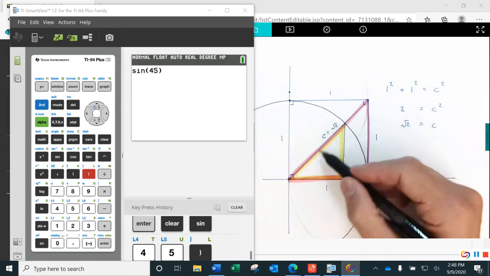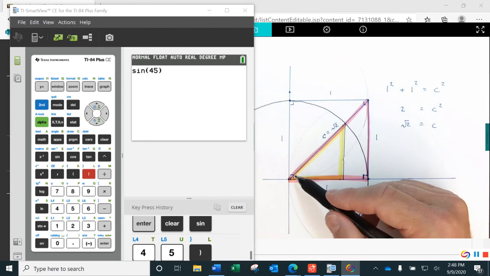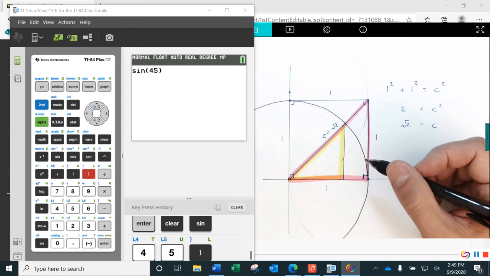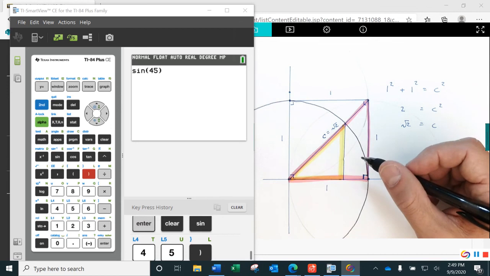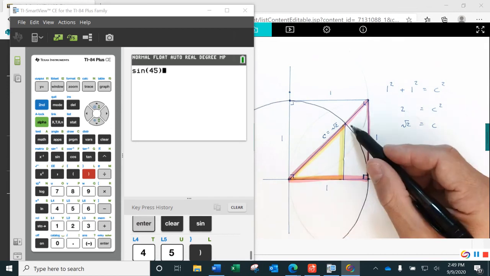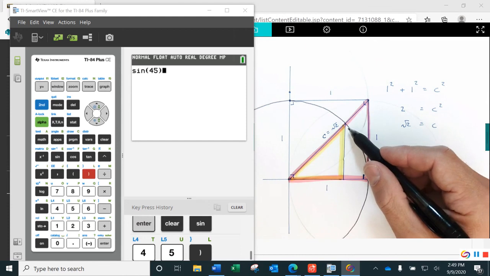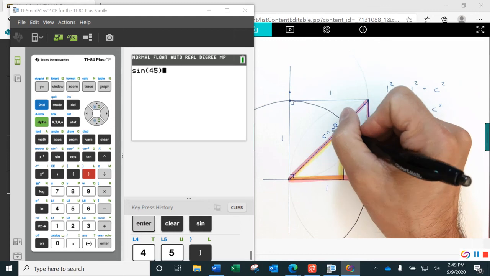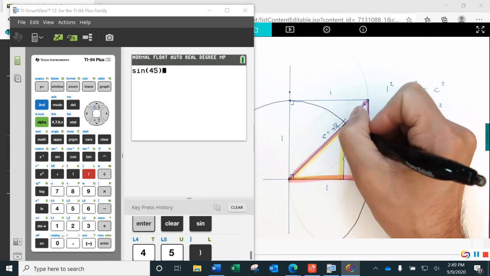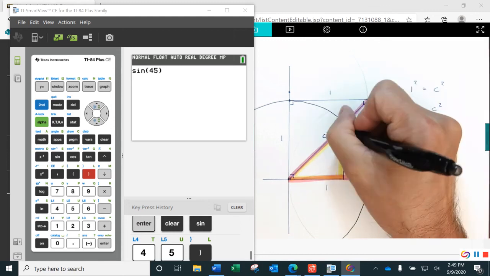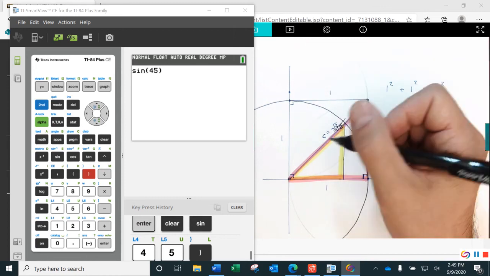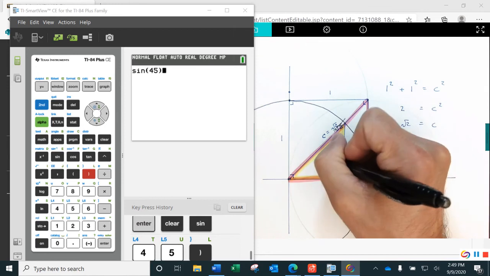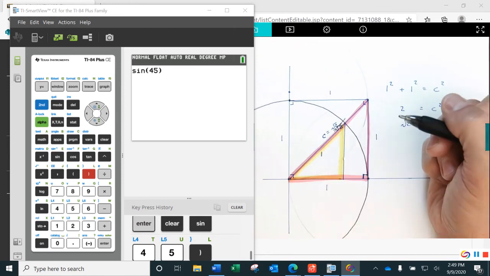Now for this pink triangle to be shrunk down to fit, this C, which for the pink one was equal to the square root of 2, is now shorter. It actually needs to equal 1. So all I have to do is take this square root of 2 and divide it by the square root of 2. I'm going to rewrite this so it's a little bit neater in here. Square root of 2 divided by the square root of 2 is equal to 1.